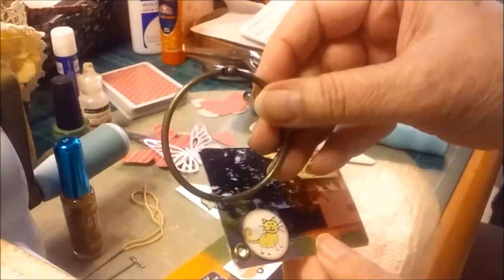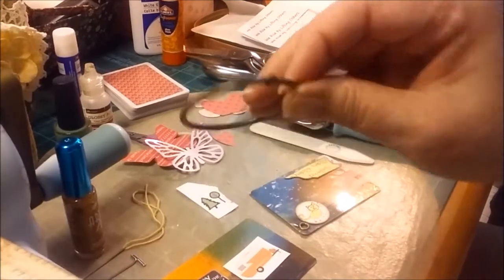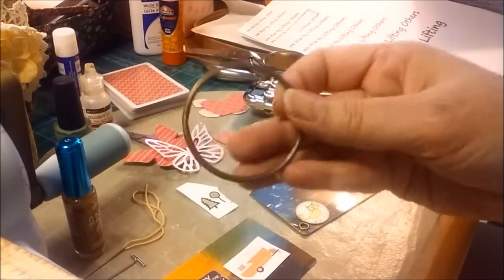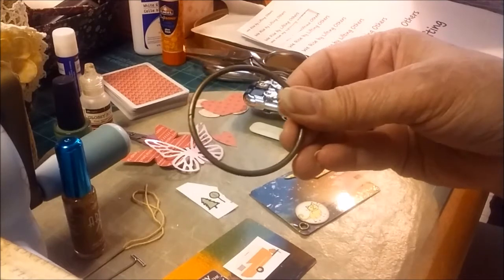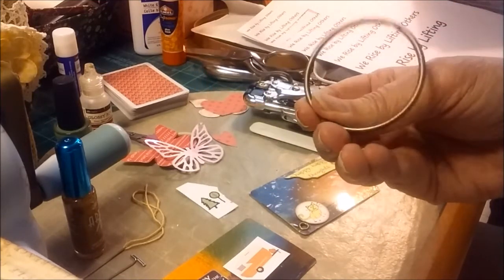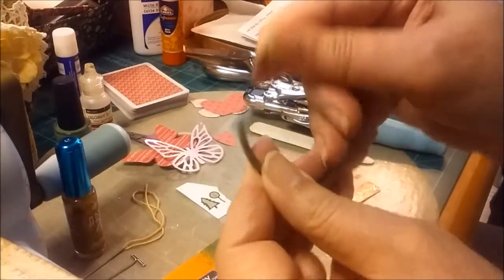And a long time ago, when Saw Crafter was still doing her store, she had these big bronze rings, and I thought, boy, that'll be a size. Right now I don't need it, because I only have actually three, but those cards will fit nicely on this nice open-y ring.